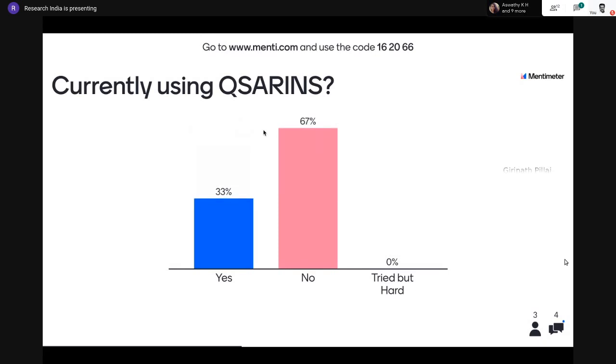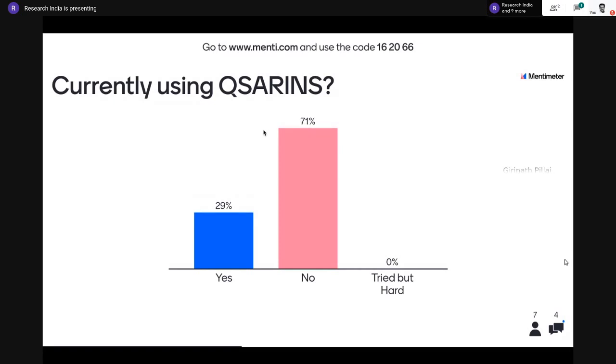Okay, so there are more people who have not heard about it. So I think even if you're working on QSR, you might be using some paid versions or some other statistical methods. But QSR, as I told you, is a good piece of software; in order to get access, you really need to showcase that you're seriously working on that.